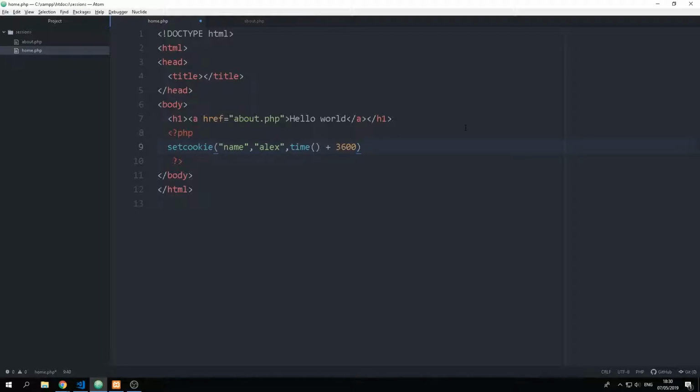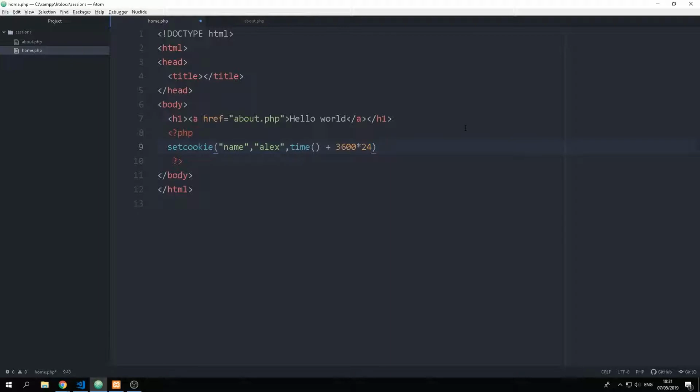If I leave it like that, the cookie will be destroyed after 1 hour, but I want this cookie for 1 day, so I will multiply this by 24. And this cookie will now last for 1 day. After this you should use some more parameters like path and your domain, but if you are a beginner, just leave it like that, and this will work as well.